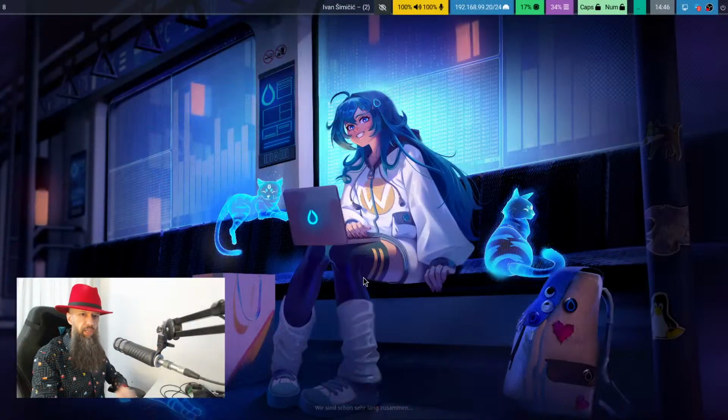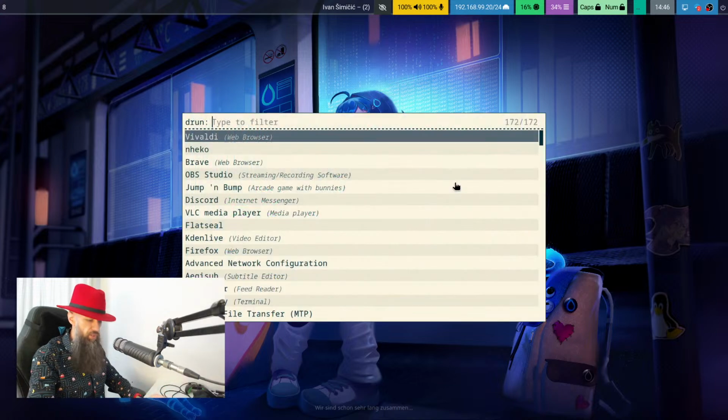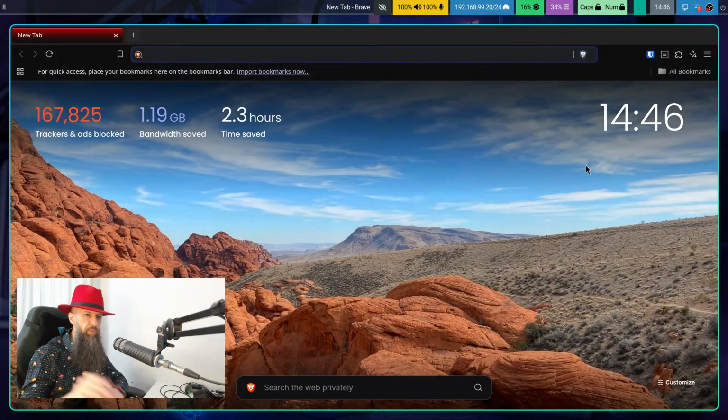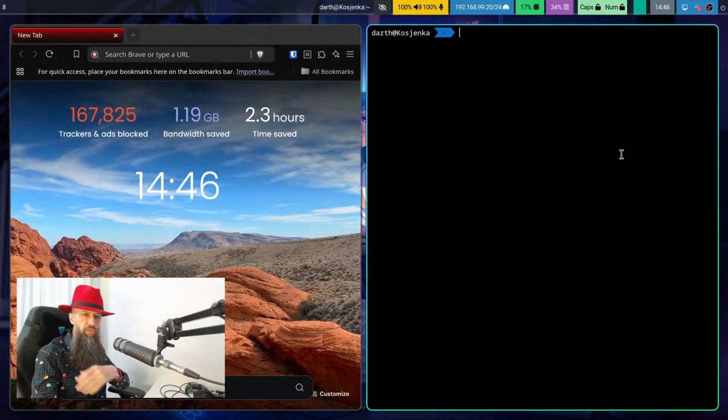You can fit a lot more on a 42-inch screen, right? So let me show it to you. Okay, so here we are in Hyprland right now, and let's say you use Brave. Okay, so this is normal. You have something in full screen, and then you fire up some terminal emulator, right? The screen that you're seeing now is 24 inches. I have two of them, 24 inches and 42.